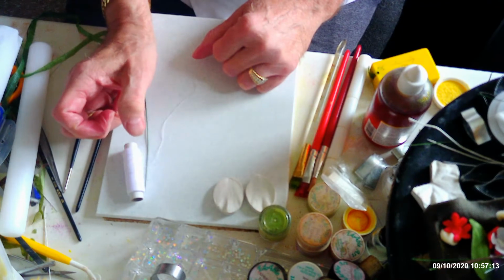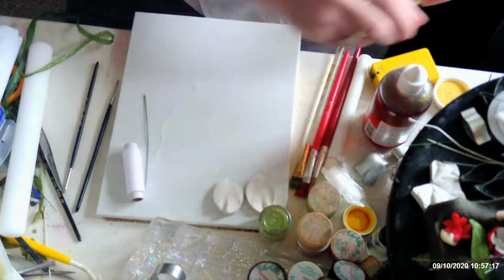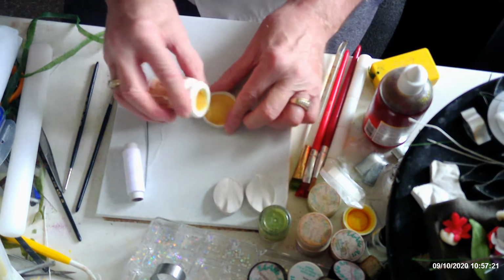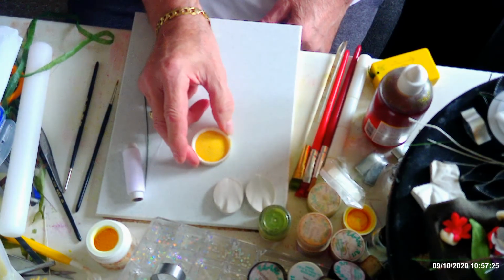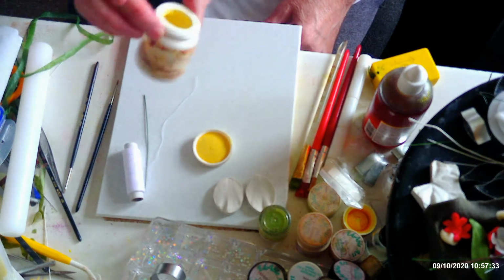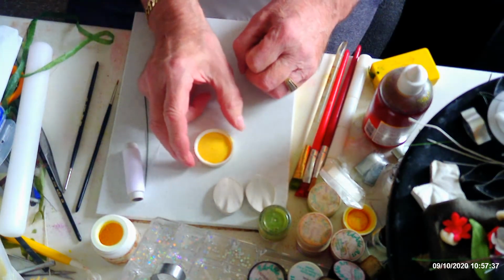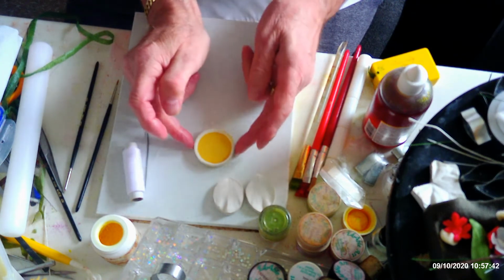I make my own pollen. I don't know whether you can see this in here, I've got some in a cap here. I'll just pour that out there. You can use either ground rice or semolina, which is very fine, and put that into a pill bottle or a little tub, and mix in whatever powder colour you want your pollen to be.